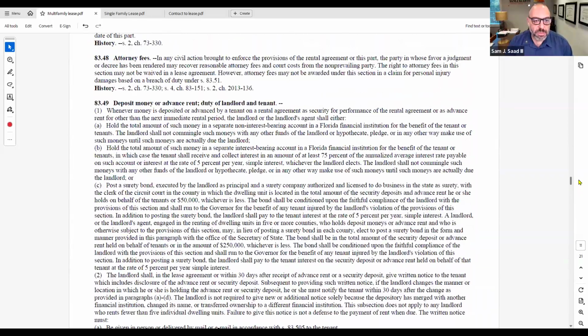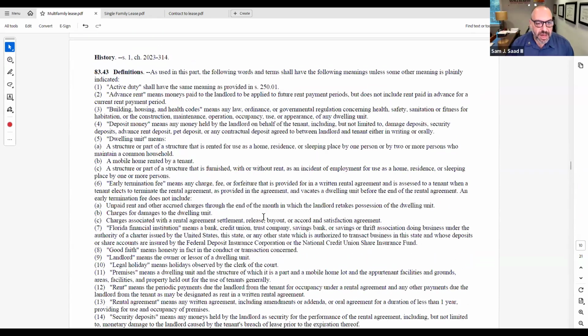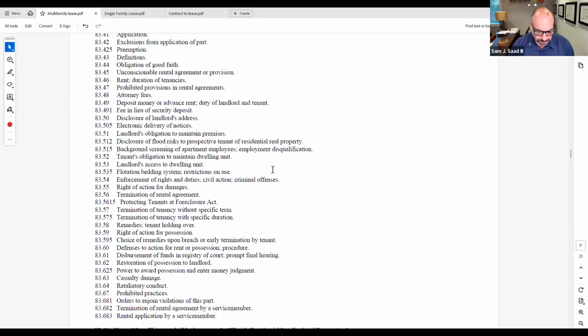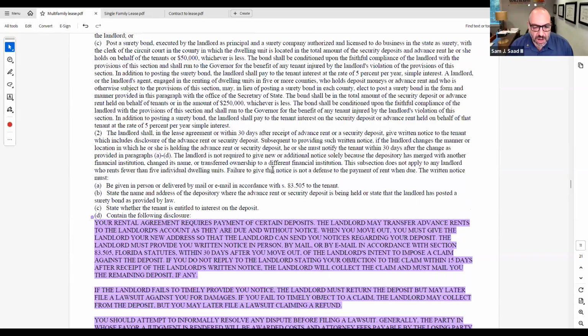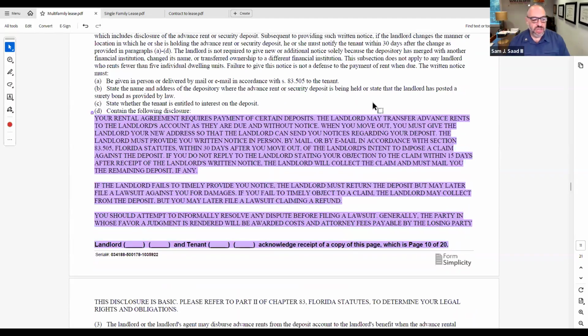Now, the provisions that I want to point out to you in this presentation relate to filling out the lease form. If you want to talk about evictions and other things, then refer to my other video on landlord tenant law with attorney Gary Green. So first I want to point out the deposit. The deposit language that is required in all Florida leases where a deposit is paid is right here on the screen in front of you.